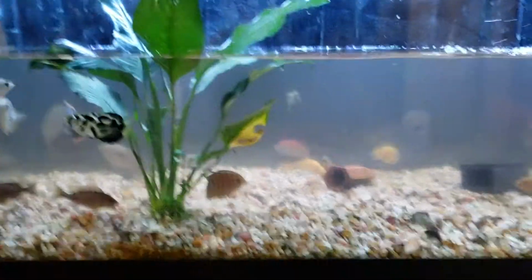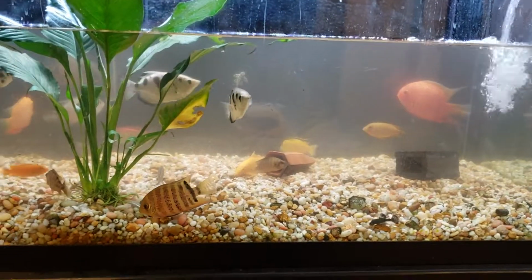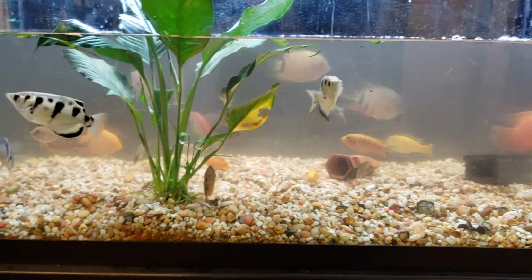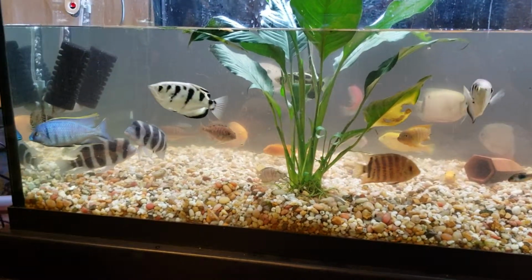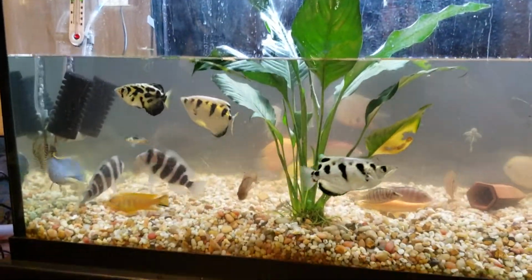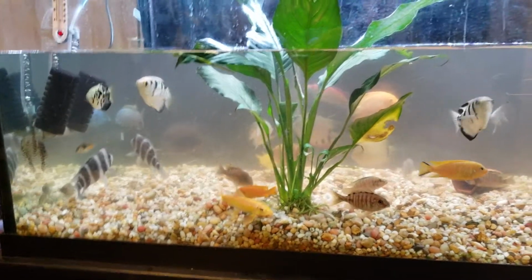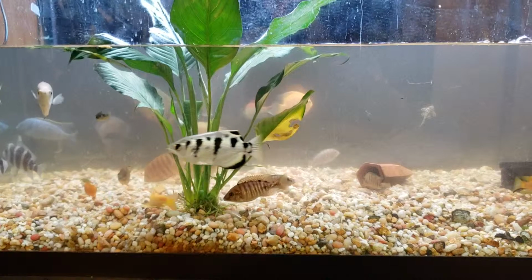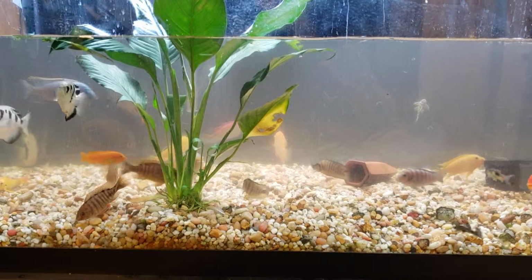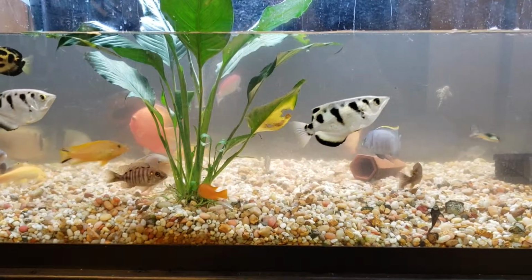But I have to pour boiling water on my wood that's in here because it's got black hair algae on it. And that is an instant way to kill black hair algae. Instantly. You could pour it on the wood. I'll soak it. If it's small enough to put in a bucket, I'll put as hot of water as I can out of my hot water tank, and then maybe half a bucket or anything.